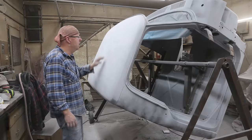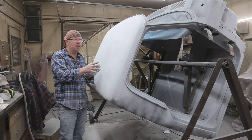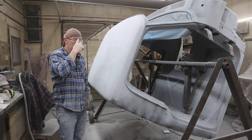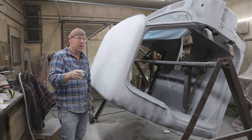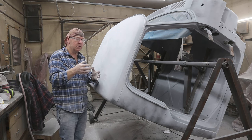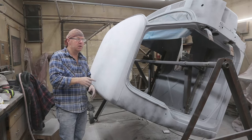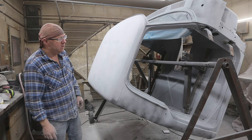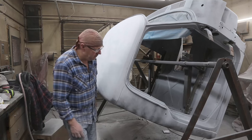Well, I got the 220 done here, but I'm going to shut this aspect of the project down. I'm moving to the underneath now, and I want to get some caulking done in there, because it's going to take a couple days. There's a couple spots where the caulking is going to set up, shrink, and then I'm going to have to put another coat on. So I want to get that started today, and we'll finish this up tomorrow and get caulking on here.